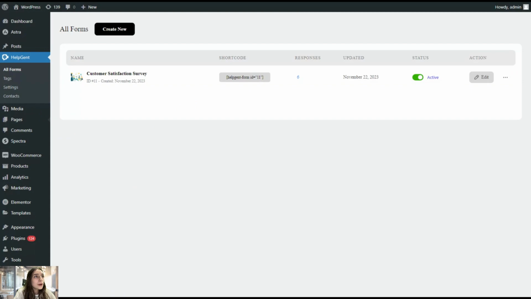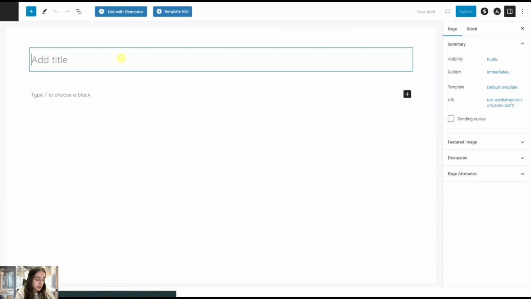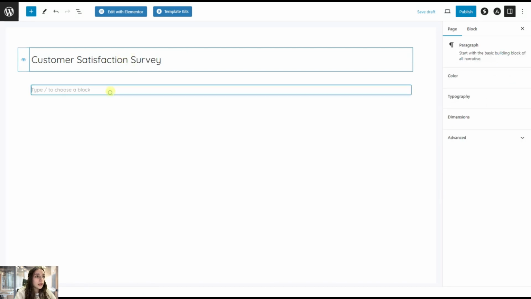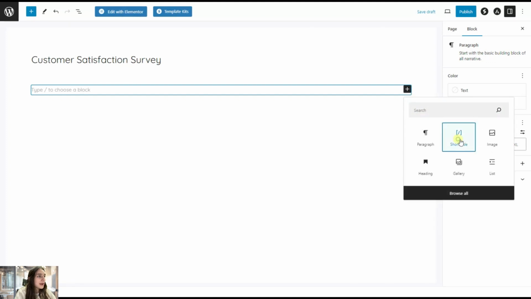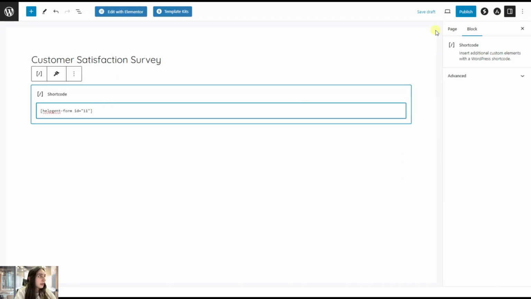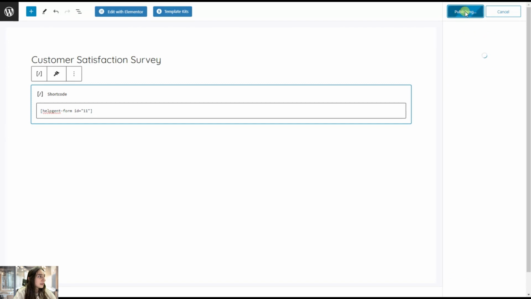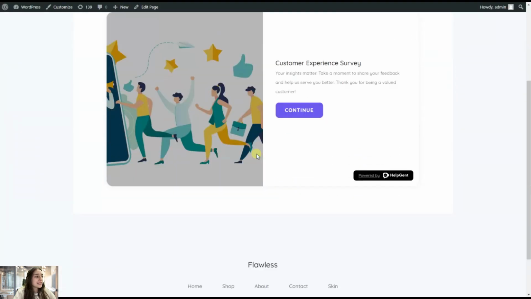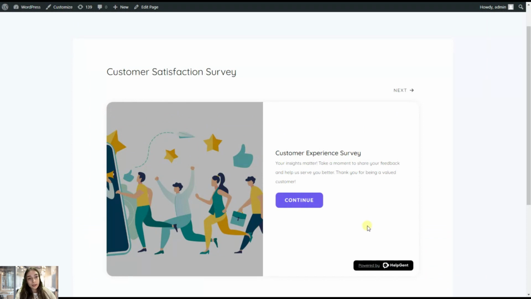So let's add a new one, and let's title it Customer Satisfaction Survey. And from here, we're simply pasting it as a shortcut and we are publishing it. And let's now view our page. And here you can see it appeared already separately and not as a floating icon.